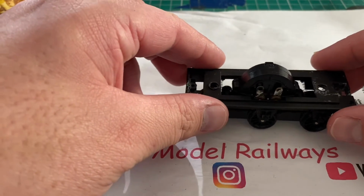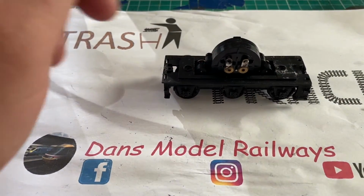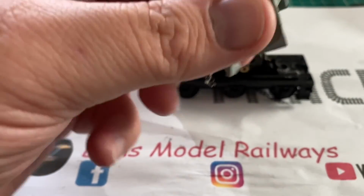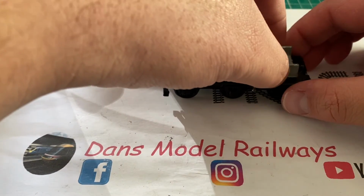Now it's time to refit the tender motor to the chassis plate. I've cut down the tender weight, I've literally cut it in half, so I've got room for a decoder. This is reapplied using the small washer and screw that we saw me remove earlier on.